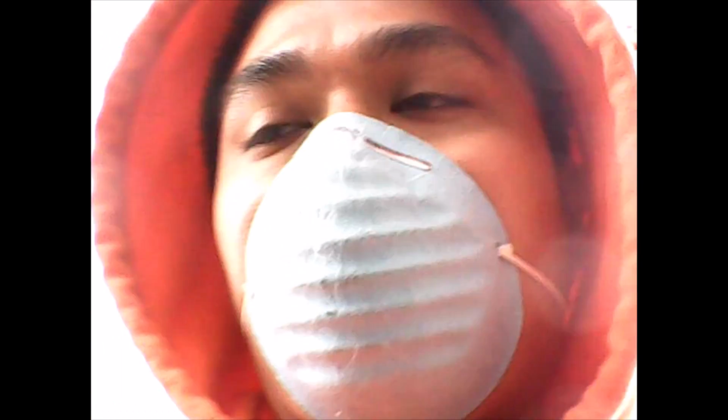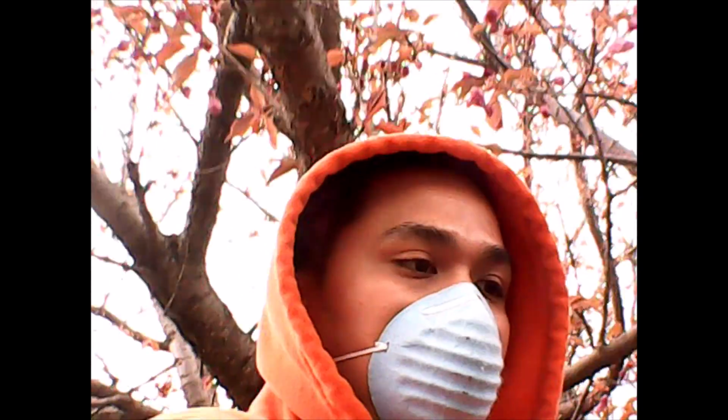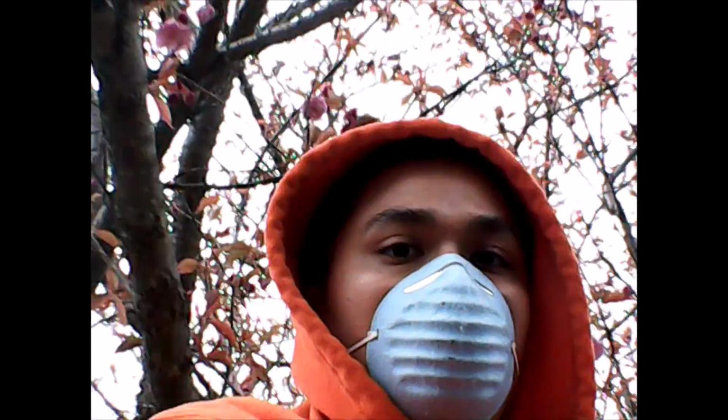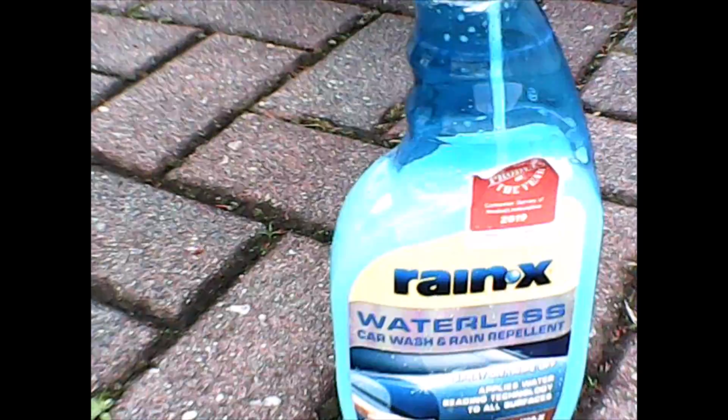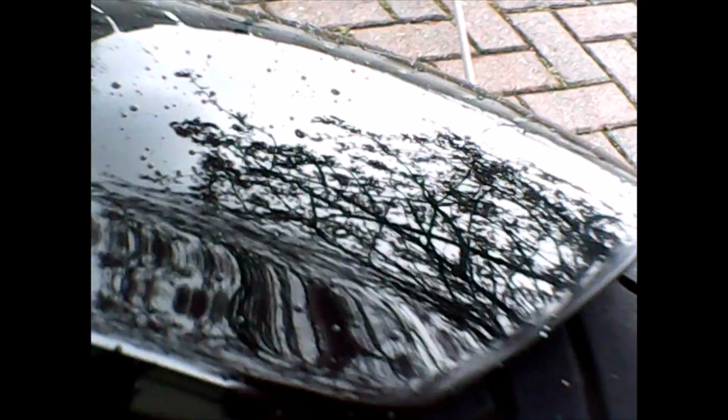So that's all, folks. That right there is just my quick little demo of the Rain-X Waterless Wash and Wax. As you can see right there, stuff's legit. No wax needed. You really don't. That's the fender on the front. Let's see that. Real nice. Look at that water beading.